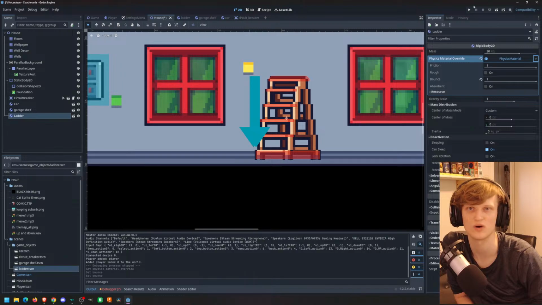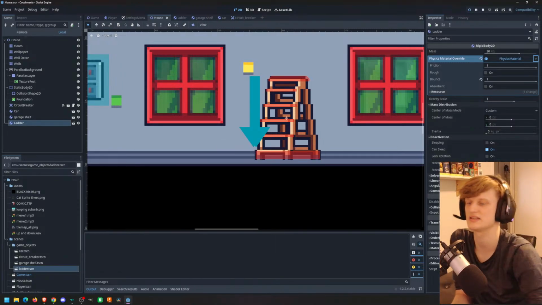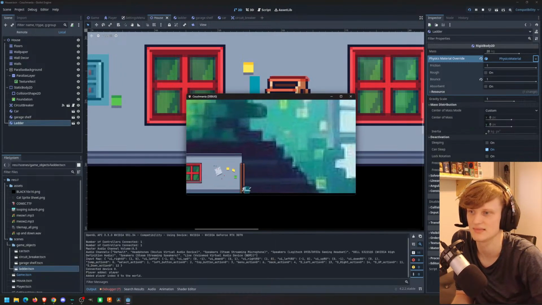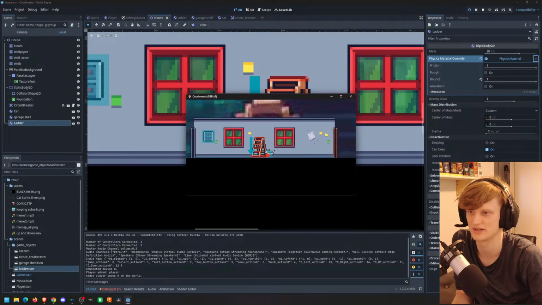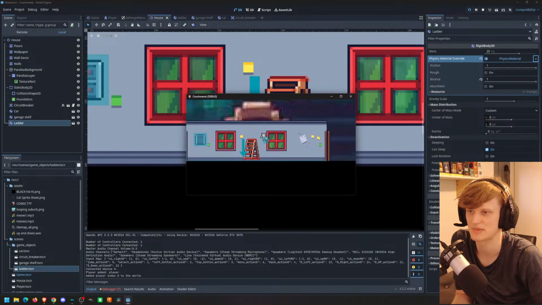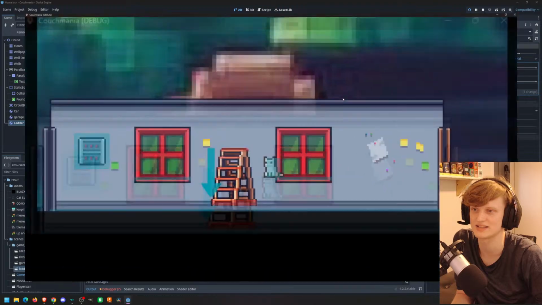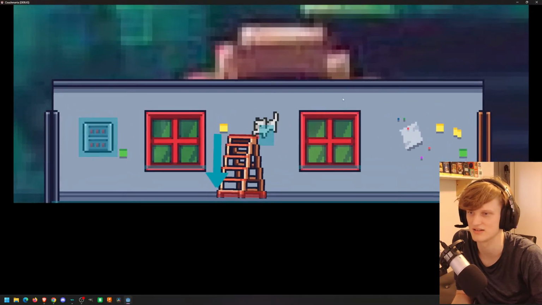All right, let's set it to 1 and just see what happens. I kind of want to see the bounciness of it. It probably is going to be bouncing up and down for a while here. Yeah, look at that. It's just bouncing a lot. So I guess it should be a perfect bounce unless it has angular velocity.